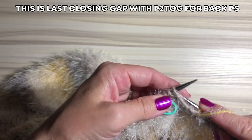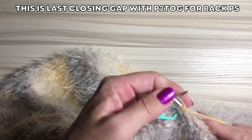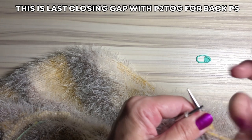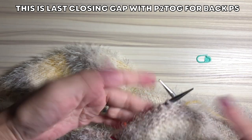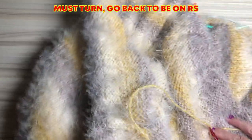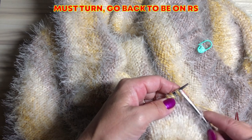Here it comes. This is the purl side, wrong side, and the last gap you have to close. There you go. So what do you have to do? Purl until the gap. Pull the marker, remove the marker, and this is the purl side, so purl two together. So you close the gap. And now you have to face the right side, right? Don't keep knitting on the wrong side. You must turn and then go back to the right side, which means you will create a gap here, right?